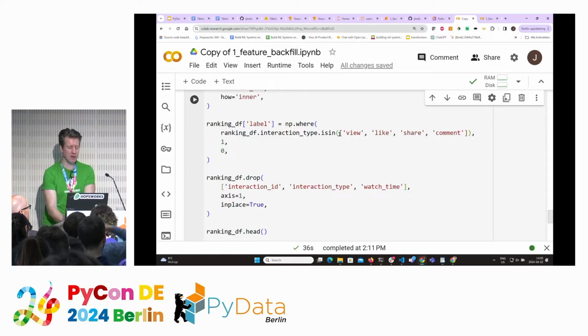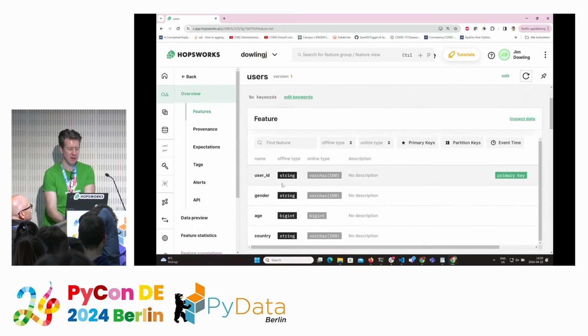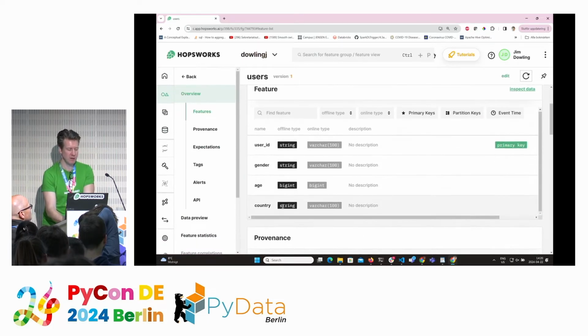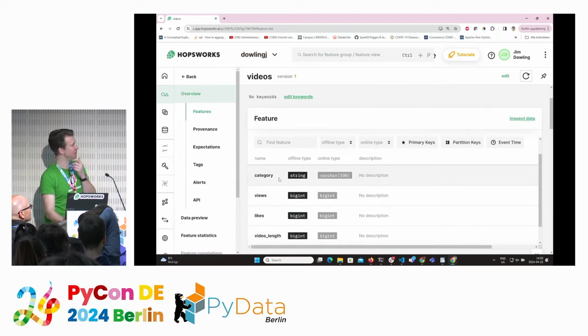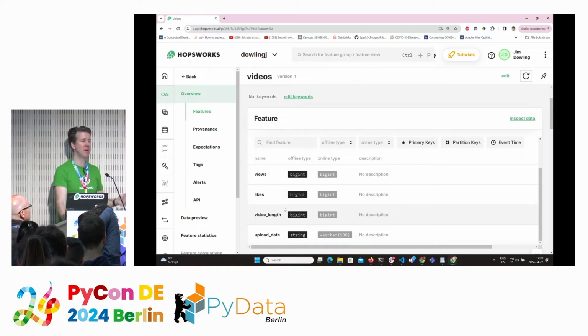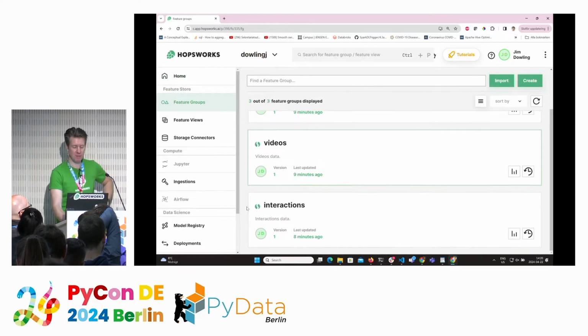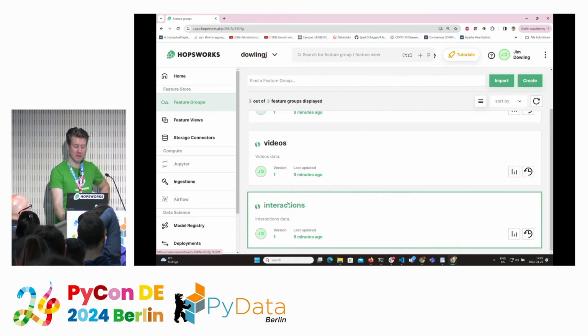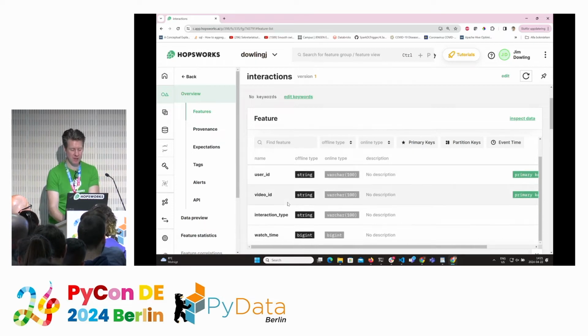So if we look at the columns that we have in our tables, before we do any more, a user has a user ID, a gender, an age, a country. Not a huge amount in there. Of course, you could have a lot more data in a real system. The videos have a category, a number of views on them, a number of likes on them, a video length, and an update length. Now, this might be updated once a day. You might have a big batch job to update the videos, or maybe every hour, depending on how frequently you do it. Users might get updated once an hour as well, or less. And then we have these interactions, and these are updated the whole time, because users are clicking on things and making updates.